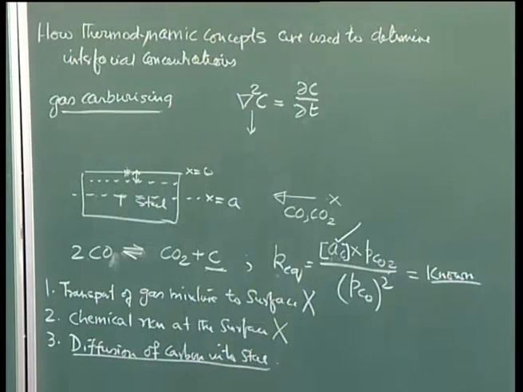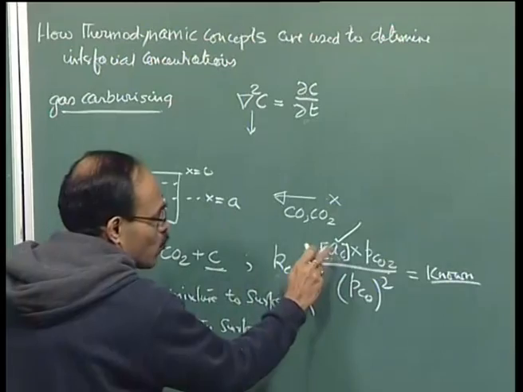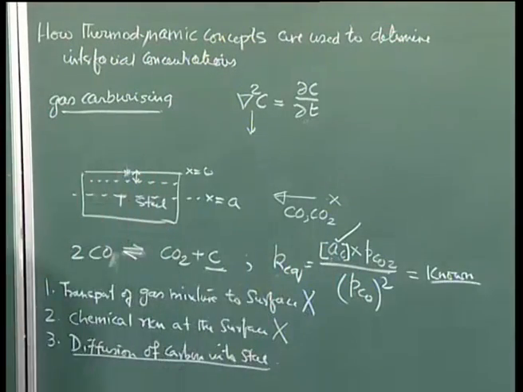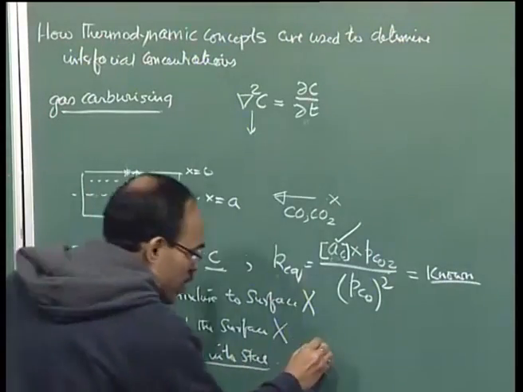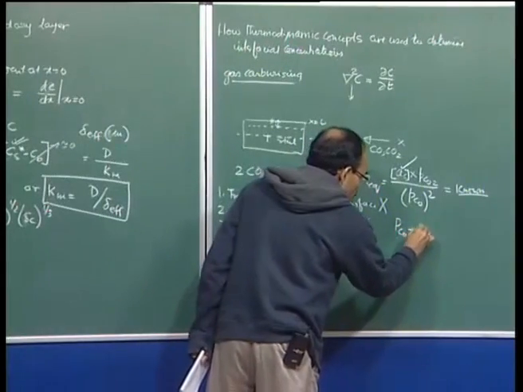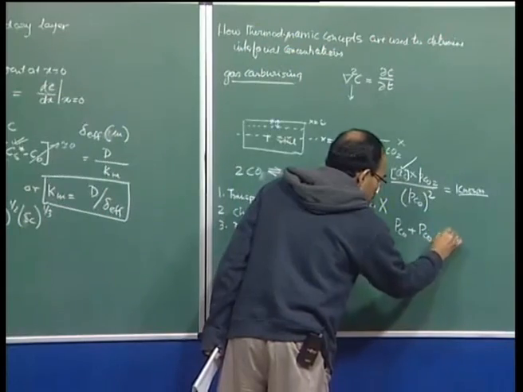You can take it to be weight percentage of carbon, but no matter what you take, it turns out looking at this equation, we need 3 equations in order to find out. If the whole experiment is conducted at 1 atmosphere pressure, then I can say PCO plus PCO2 is equal to 1.